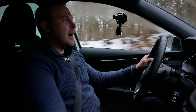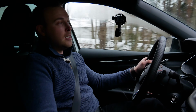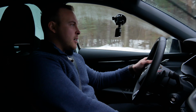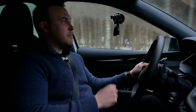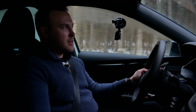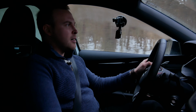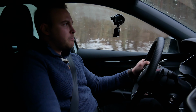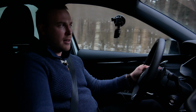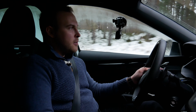But that's not bad. Of course, you get heated seats. You can actually add ventilated seats if you want to in this generation of the Octavia, which is a nice touch. These are manually adjustable, so saving weight, sport car. But I think I probably have the Alcantara package, which is 1,800 euros. It makes the car so much more expensive on the inside. The cloth, I'm not gonna say it feels cheap, it doesn't, but I would so much prefer the Alcantara.